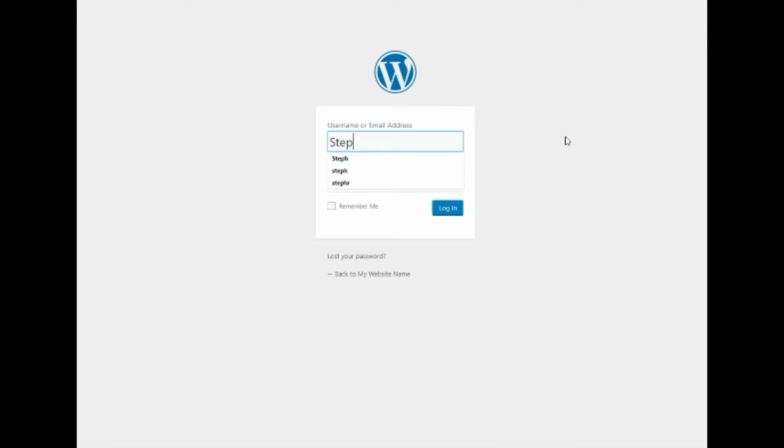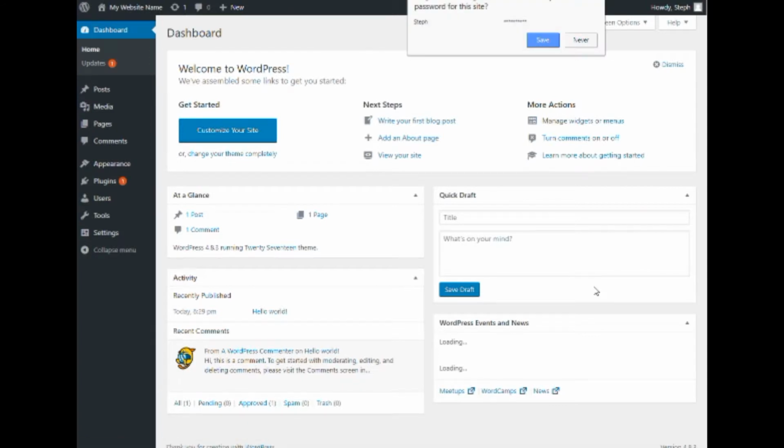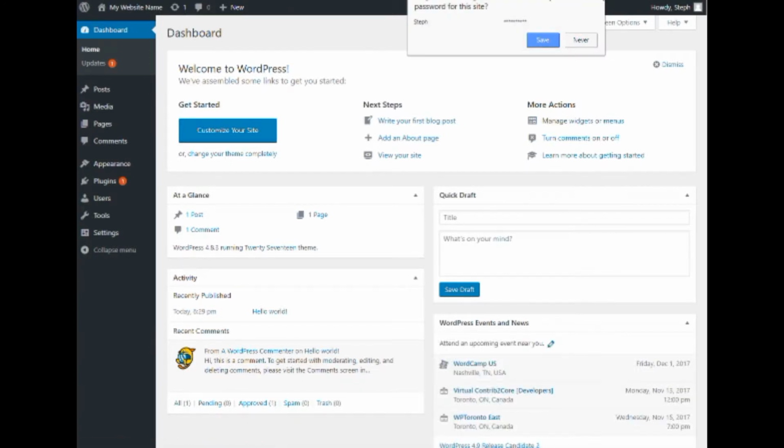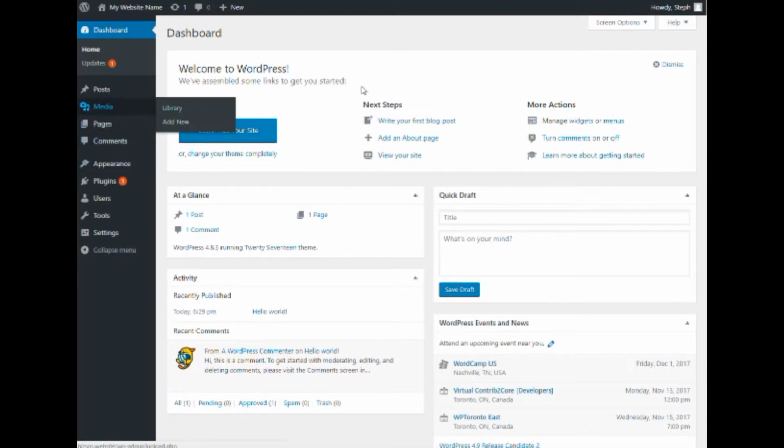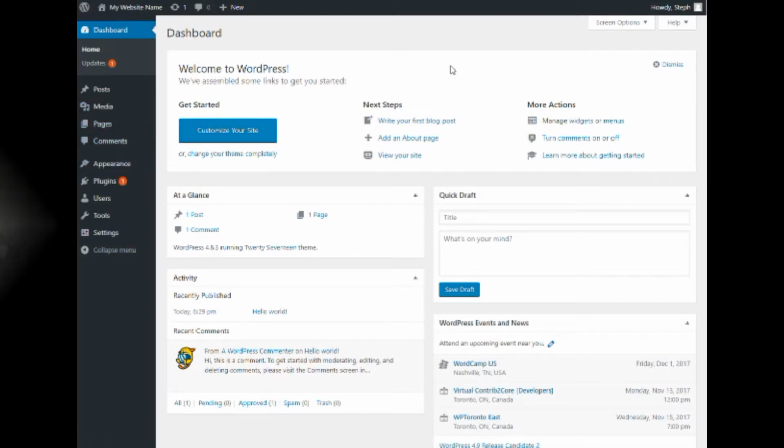So I have just gone to the domain with the admin domain, so my domain name /wp-admin. I'm going to put in my login information, which I set already in the Softaculous Installer, and I'm going to log in and see the WordPress dashboard. So now this is where all the magic happens. Got WordPress installed. This is your WordPress builder. You can move around, navigate, create your posts and your pages, and do all the setups there.